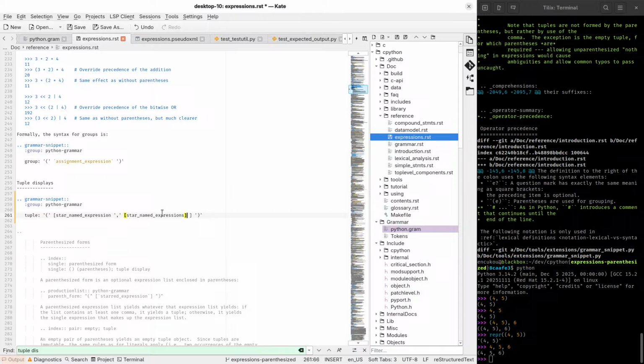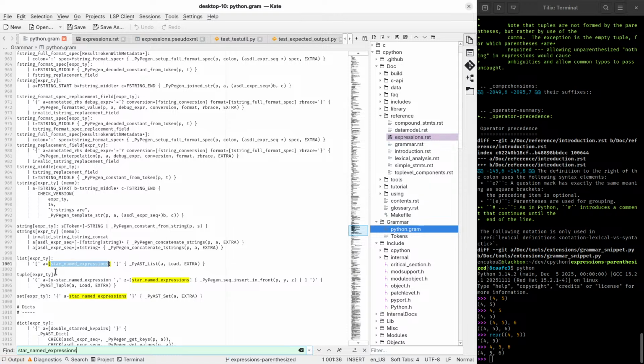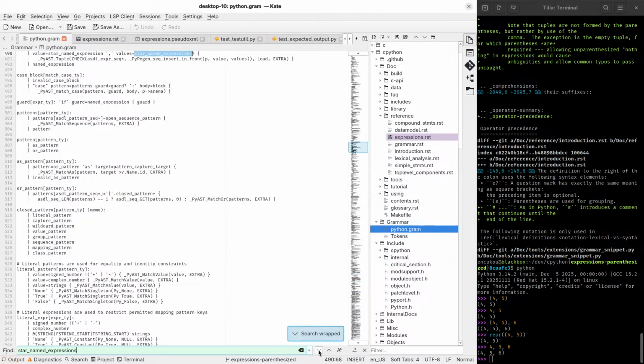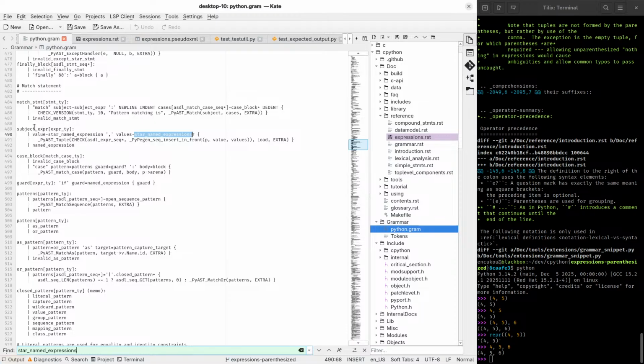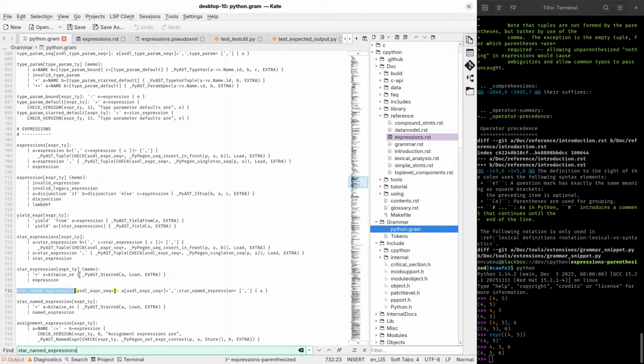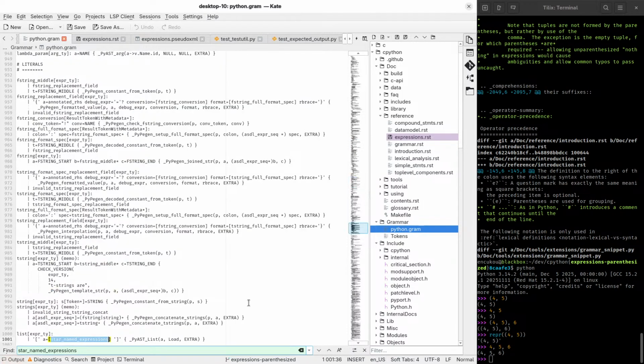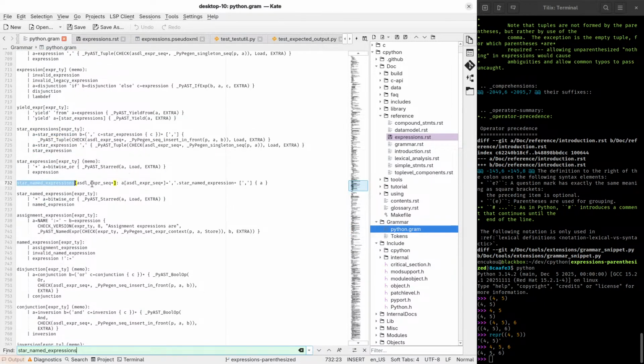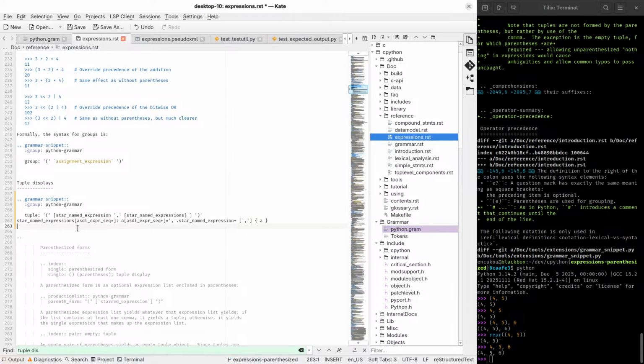named expressions. Right. So let's look in the grammar for star named expressions. So they are used in list, tuple, and set. Some invalid stuff. And the subject expression, so that's for the match statement. In their own definition, and that's it. That's it, yes. And star named expressions, I guess we can bring that over here.